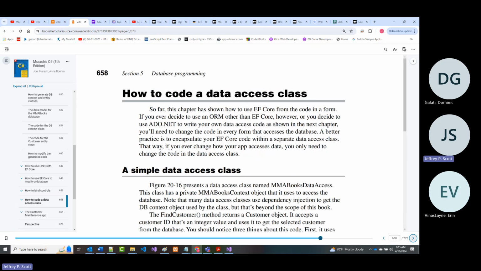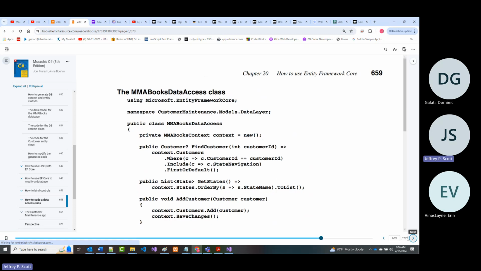Now, the next thing that's in here is this data access class. They talk about things in here about dependency injection and a few other things. Most of the stuff in this section is over everybody's head where you are right now. And when I say that, I'm not at all trying to belittle anybody, but you've got basically 2 weeks to get this project done, and I don't want to overwhelm you with so much information that it's like, do I have to use this? Do I not have to use this? I don't think you're going to have to worry about working with a data access class.